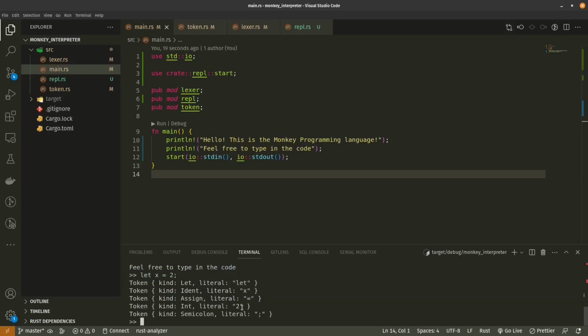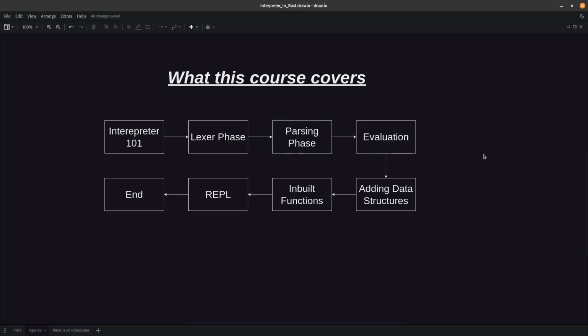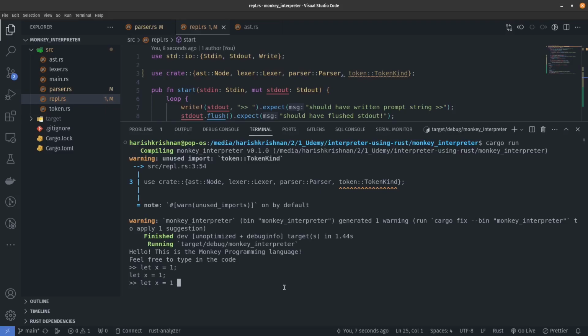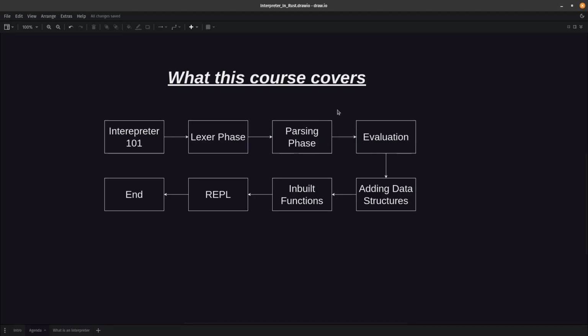From those tokens, we will then enter the parsing phase. Inside this parsing phase, we will input the tokens which we got from the lexer phase. This parsing phase will look for the correctness of the program. After checking for the correctness of the program, if there are any errors, it will throw out an error. If not, it will give us an output as an abstract syntax tree. Don't worry if you don't understand what an AST or abstract syntax tree is. You will understand what all those are about when we go inside this course.